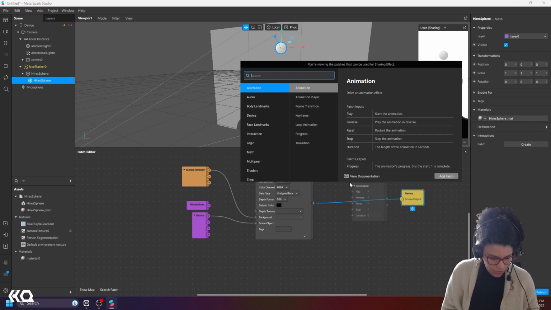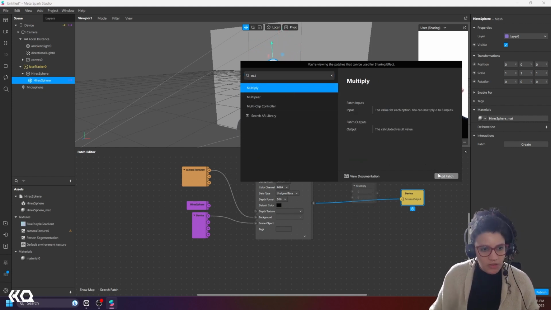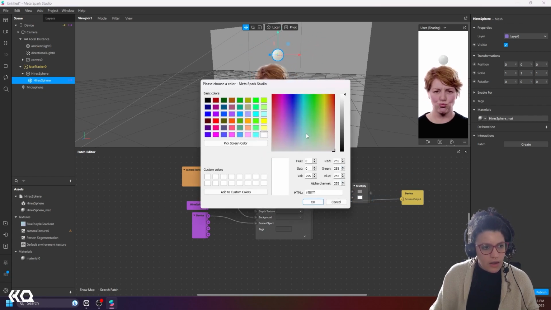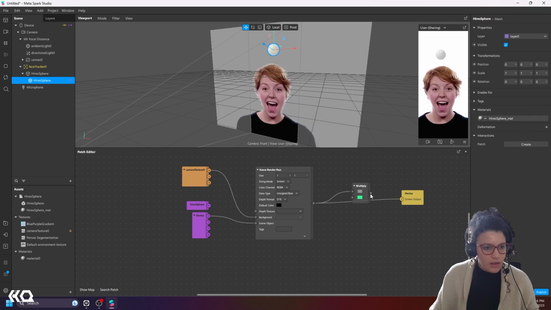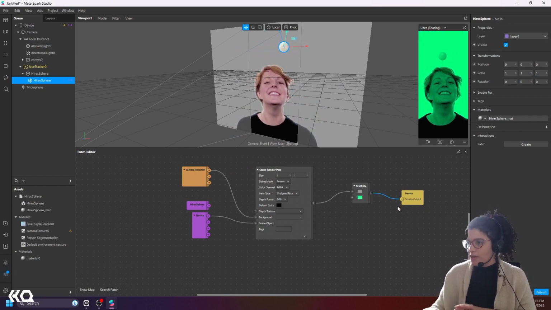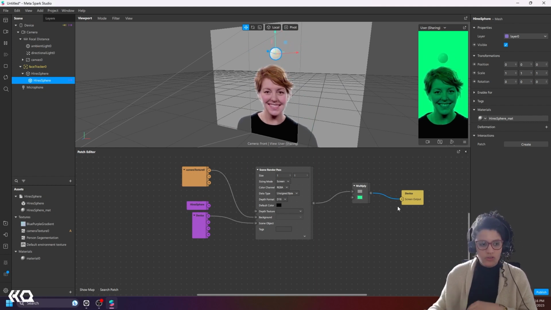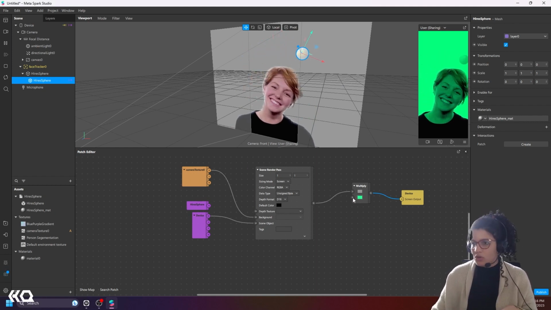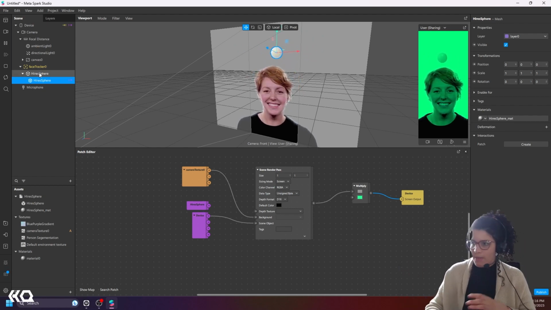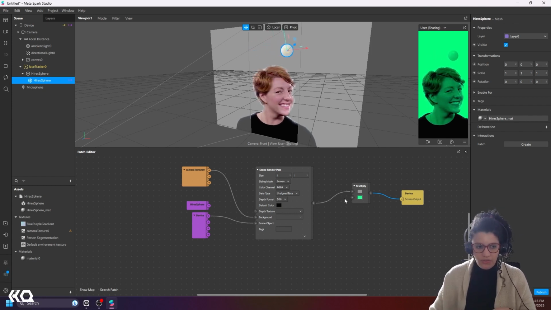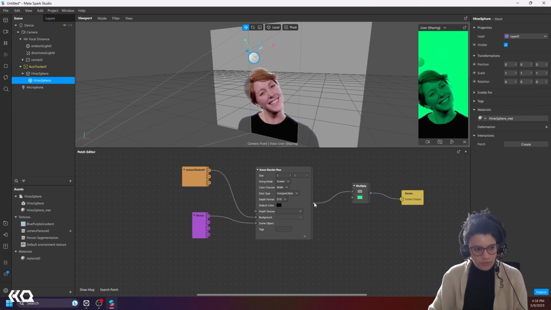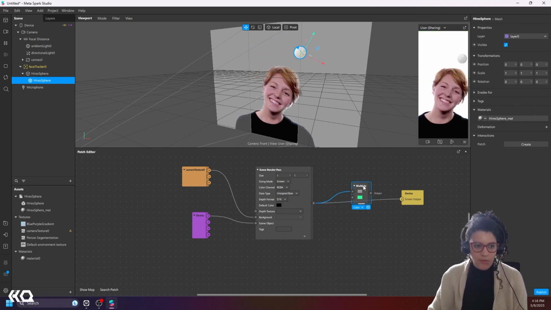So, very quickly, just to show you how quickly you can modify something with a render pass, I can connect this to here. I can come here and say, hey, color, let's make this a cool green. I plug this to my sync output, immediately everything has that. So what is cool about this too is that I can make this fully procedural. Right now, this result, I could have a screen image on top of everything and have a color in there to make it one thing or the other. But what is so cool about this is that this allows me to make this procedural at all times. And so that's a very cool thing about render passes.